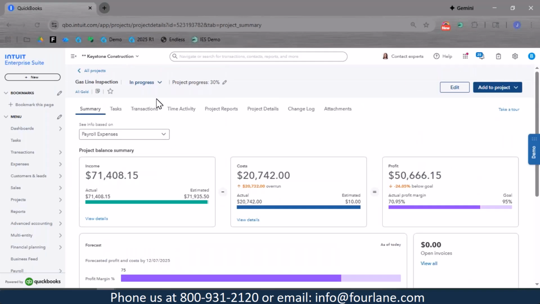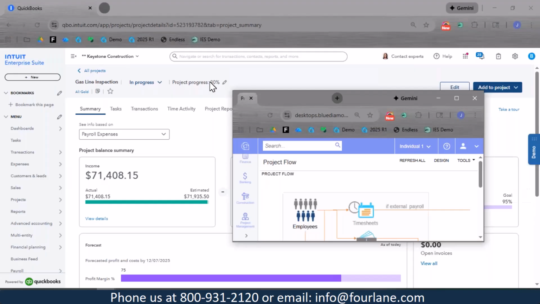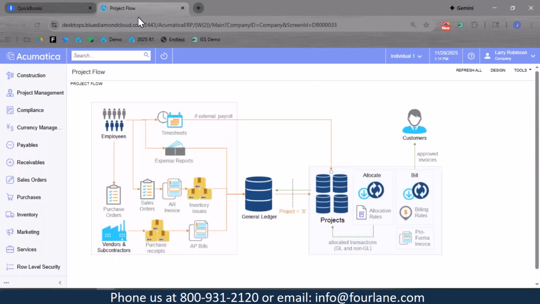All right, so it was about halfway. I'm going to flip to Acumatica. So Acumatica looks a little bit different. Acumatica is completely browser-based. Chrome is a supported browser. And so this dashboard right here is showing, this is our demo environment, but this dashboard is showing the workflow.